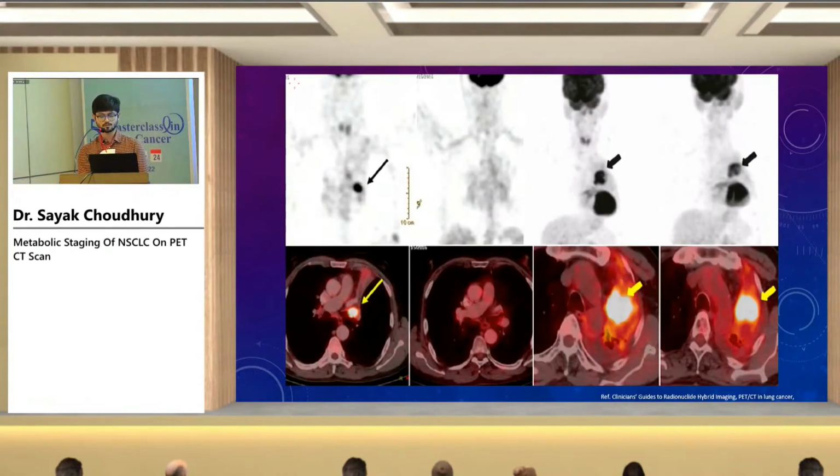So here is one example. Here you can see a left hilar mass with a consolidatory collapsed area, and post treatment, it has completely gone. But on the other hand, on this left side there is a mass, and post radical CTRT it is still persisting, metabolically active disease still persisting. In this kind of case, PET really helps.